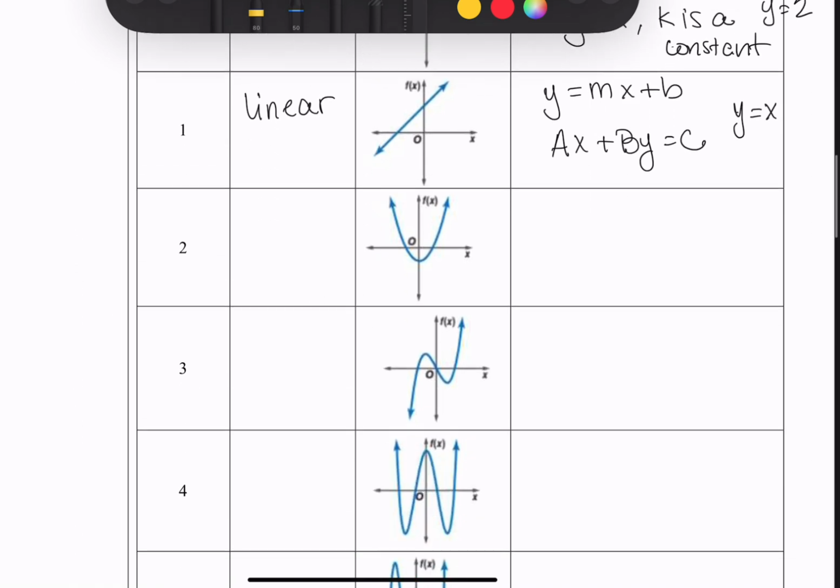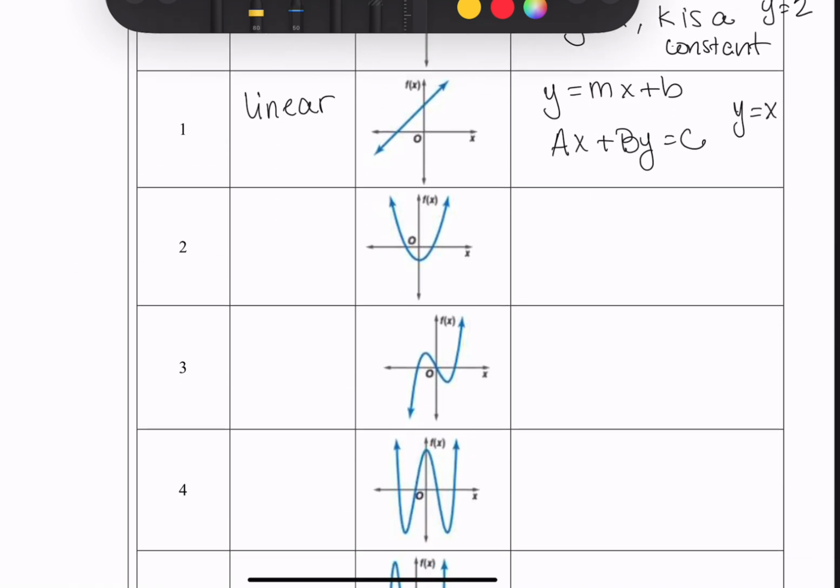Going down to the third row here, this is a quadratic function. We just finished learning about these parabolas that have a vertex that we call a max or a min. And when you learned about this one in standard form, you learned it as ax squared plus bx plus c. We also learned about it in intercept form and in vertex form. And the most simple version of this would just be y equals x squared.